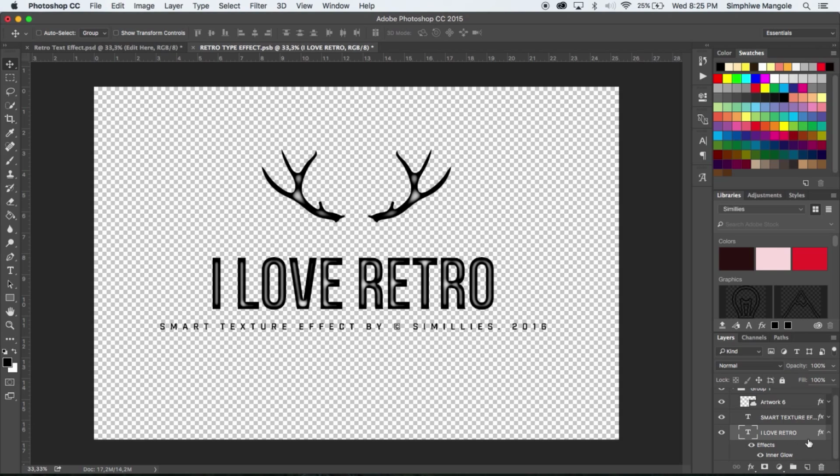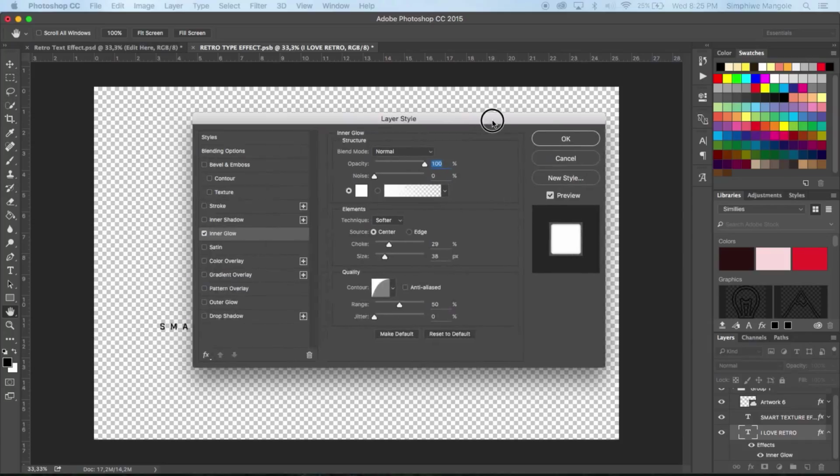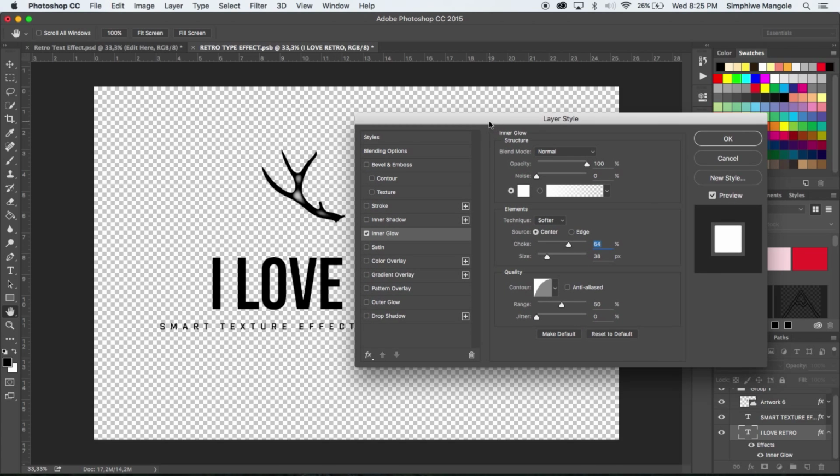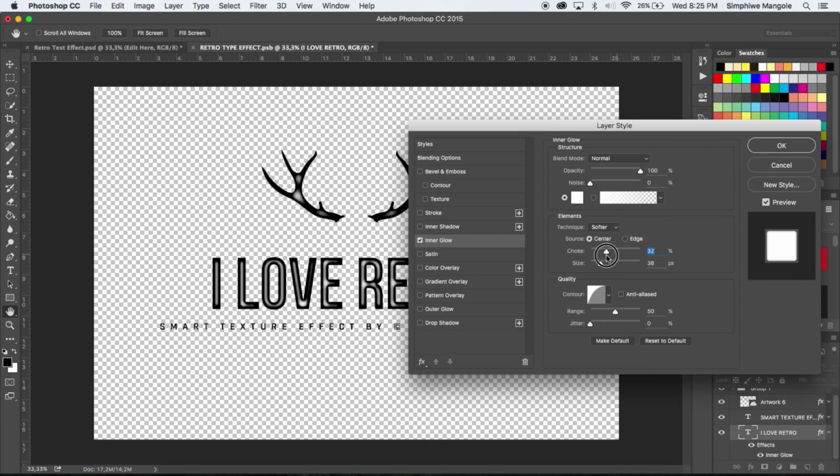And what this inner glow affects is the surface area of the texture. So when you click into it, you're going to want to focus onto two major areas, and those two major areas are your choke and your size. So you can go ahead and toggle between those areas to determine the surface area of the actual effect.